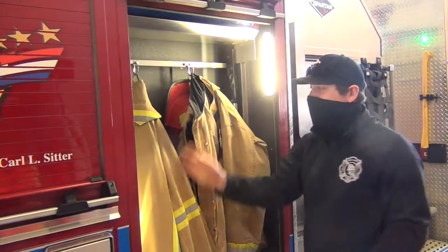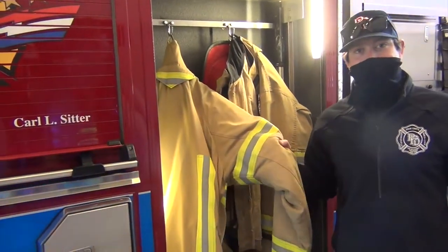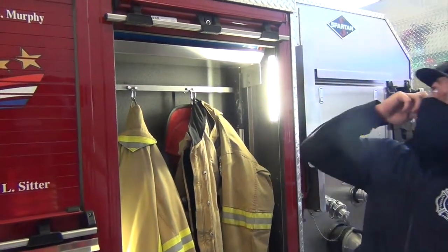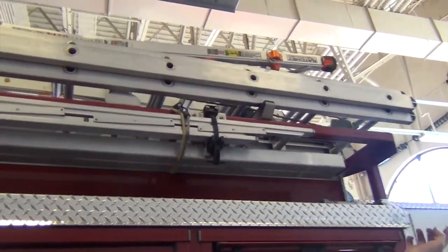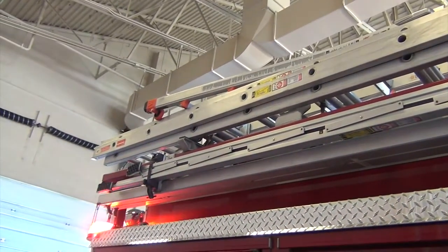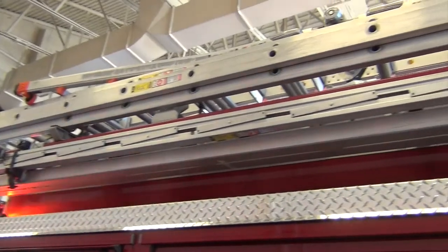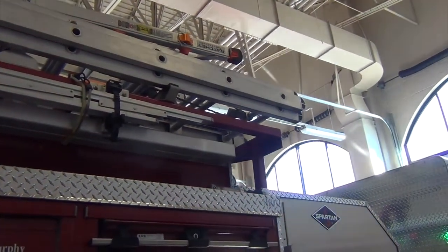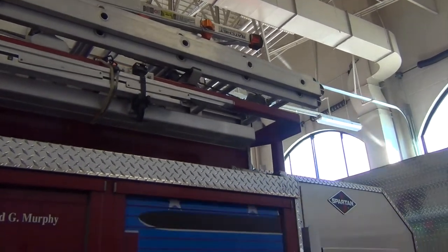And again, this is just more gear for my crewmates. The same thing just protects us from heat and smoke in case we are in a fire. Also, if you look up top, we have a ton of different ladders. This allows us to get on top of the roof or to get access to windows in case we need to go up to second or third or even fourth story windows. We have an assortment of ladders that get us there.